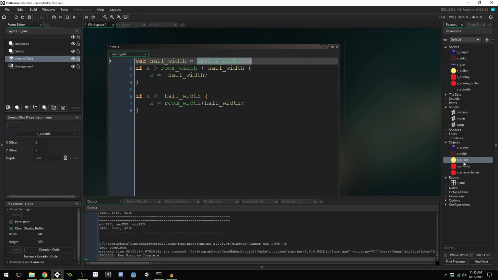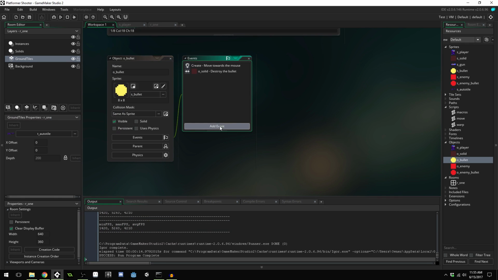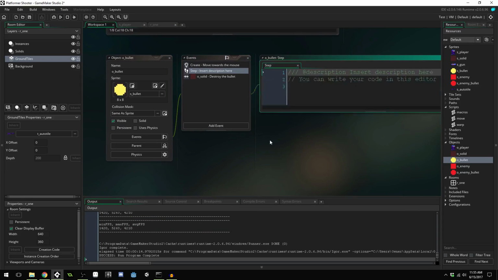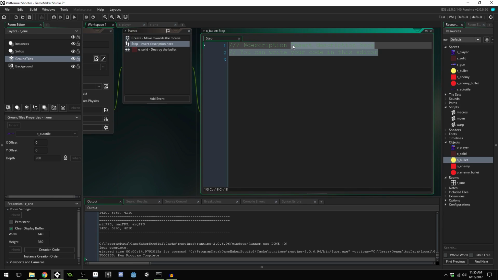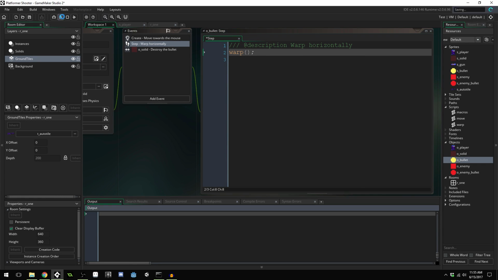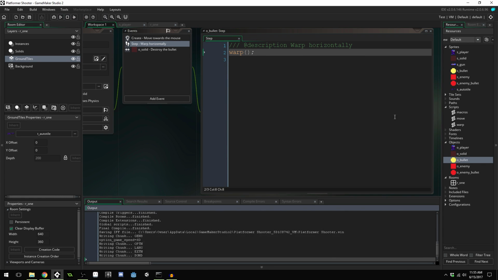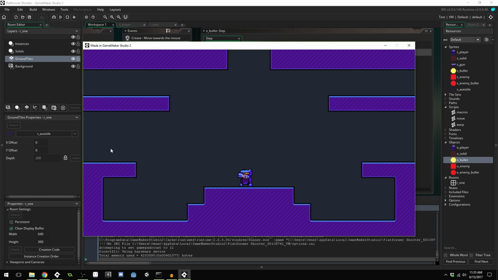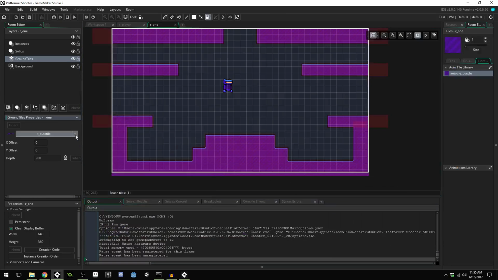So come into the bullet. In this, add a step event, and just call warp. And there our bullet should warp.